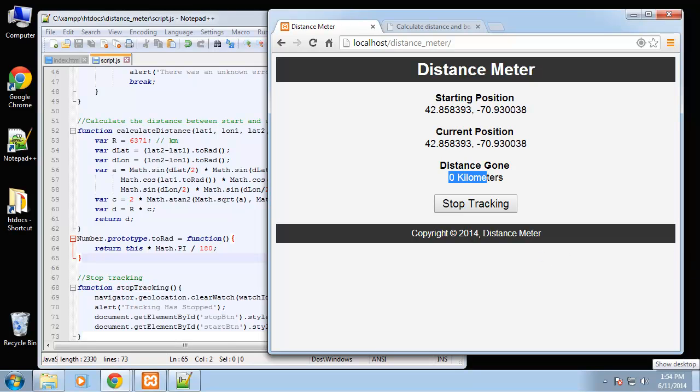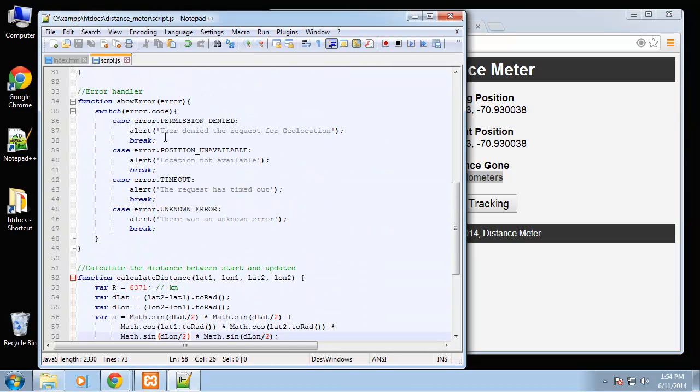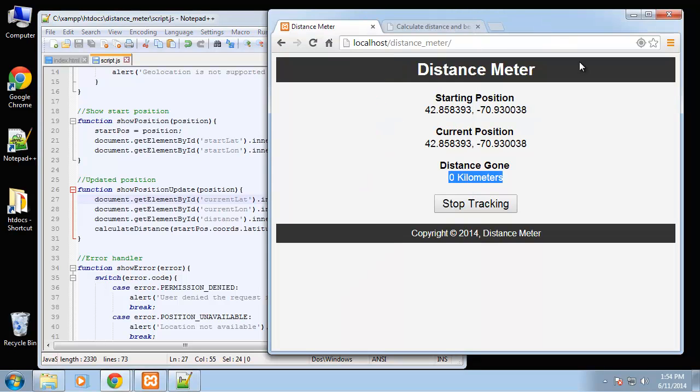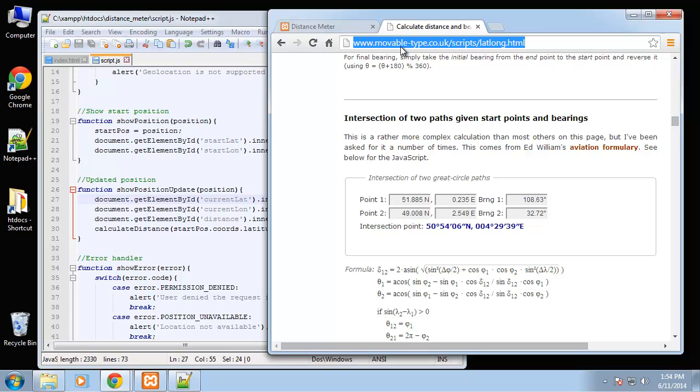Now, I can't actually test the movements, because obviously I'm not going to grab my desktop up and go walk around the neighborhood. So what I'm going to do is input manual current positions just to make sure that the distance works. I guess I can put them in right here. I'll replace the user's position, the updated position, with actual values.